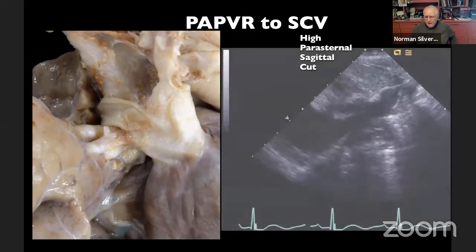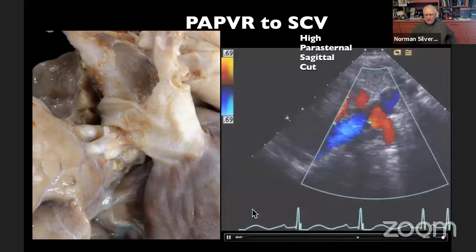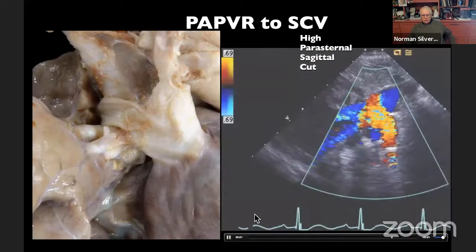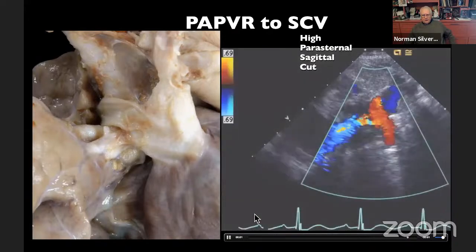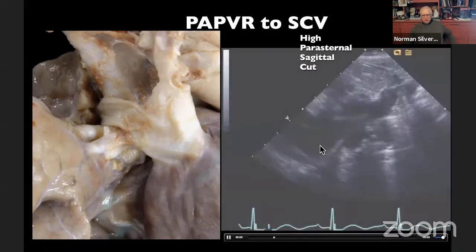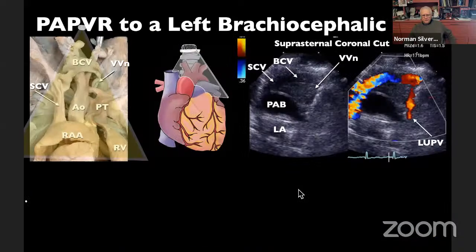And we have both black and white and superimposed color images in alternative frames so that you can see the morphology and the physiology of the flow as we've superimposed that. This is something that I've done. No machine is capable of doing that.